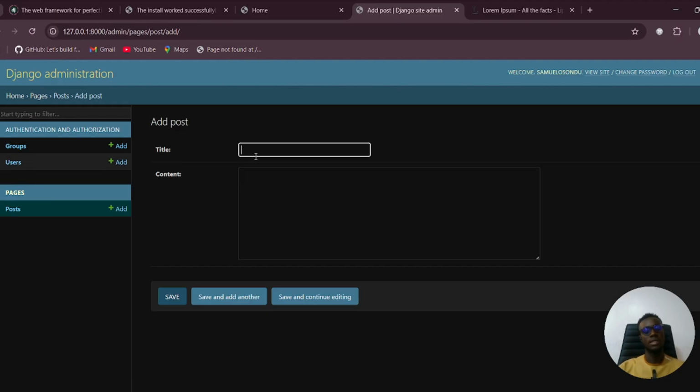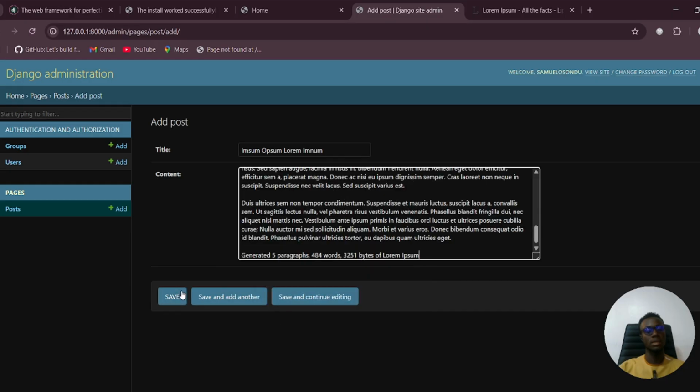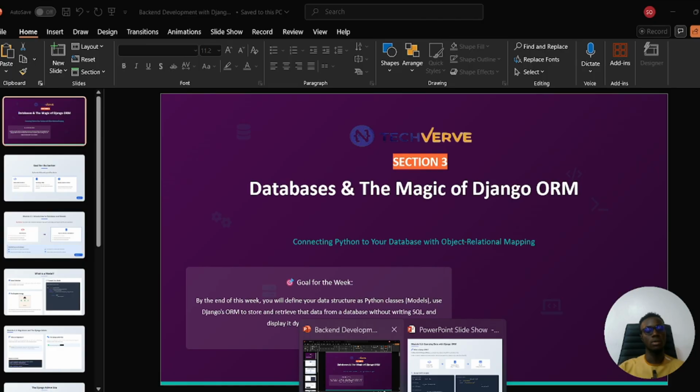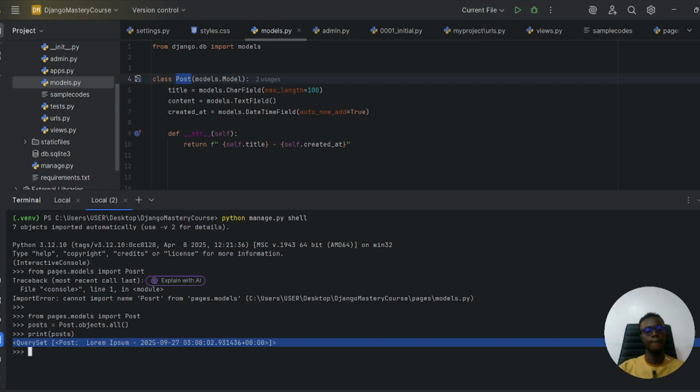So let's create another one with lorem ipsum. So we have to place this in, then we save. When we check this out, let's print our posts again.